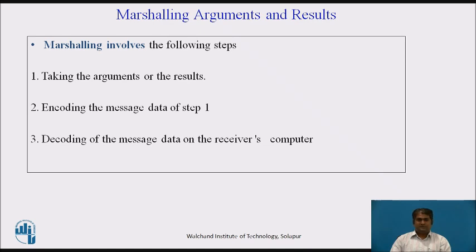Marshalling procedures are classified into two groups. The first group consists of those provided as part of the RPC software — normally marshalling procedures for scalar data types together with procedures to marshal compound types built from scalar ones. The second group consists of those defined by the users of the RPC system, including marshalling procedures for user-defined data types and data types that include pointers. A good RPC system should always generate inline marshalling code for every remote call to relieve users of writing their own marshalling procedures. However, practically it is difficult to achieve this goal because of the unacceptably large amounts of code that may have to be generated for marshalling all possible data types.